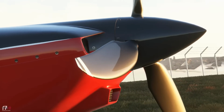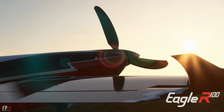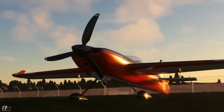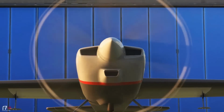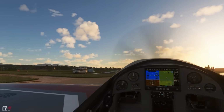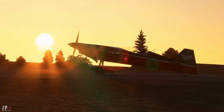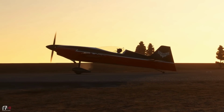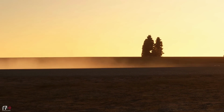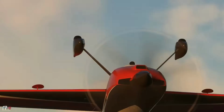One of the most realistic aerobatic flight models in the sim is the Eagle S100, a high-performance prototype aerobatic aircraft designed for freestyle competition flying and racing. Now this is a unique creation inspired by various aerobatic aircraft including the MXS, Extra NG, Vortec 351 and the Raven. Now the team have put emphasis on creating one of the most realistic aerobatic flight models for the sim, considering the current limitations. Now they promise to give us frequent updates to further enhance its performance and realism. It comes with 8K PBR textures, 2 livery types and 5 color variations.